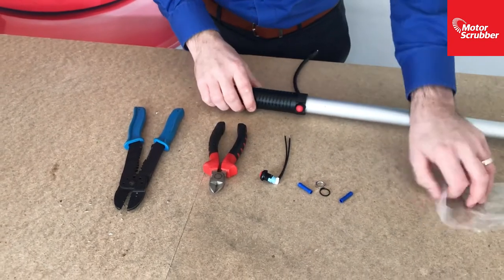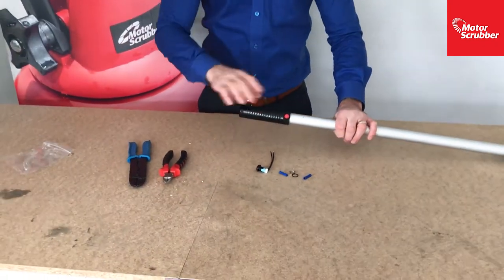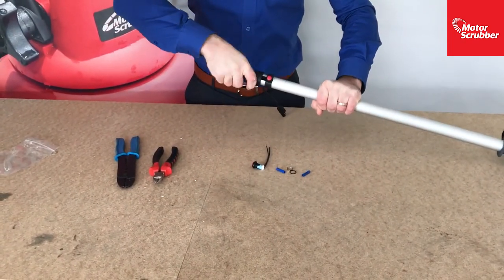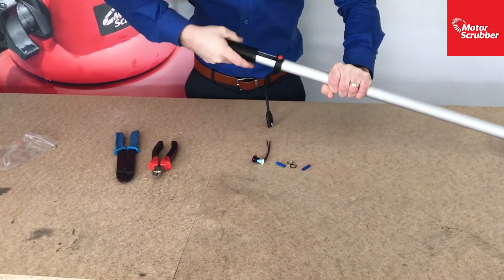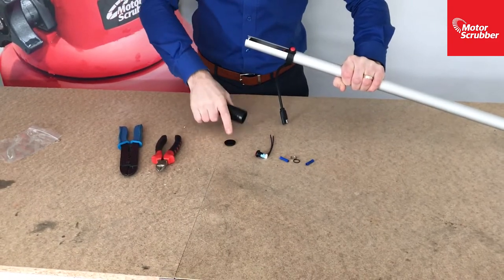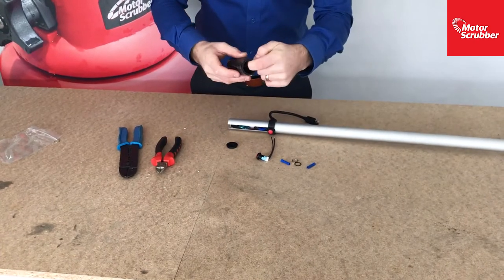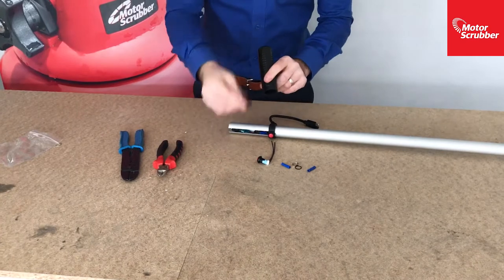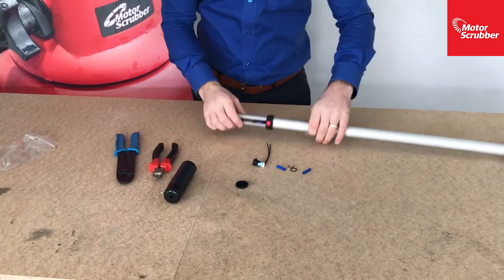Okay, so the first thing to do, very simply, is pull off the grip on top of the handle. Hold on to the aluminium and give this a twist. It's meant to be a little bit tight, and I'll explain why in a moment. You don't want the grip easily pulling off. There's a plastic cap inside there, so make sure you take this out. Sometimes it can be stuck inside, so you can just squeeze the tube and bang it out, and then put that to one side along with the grip.